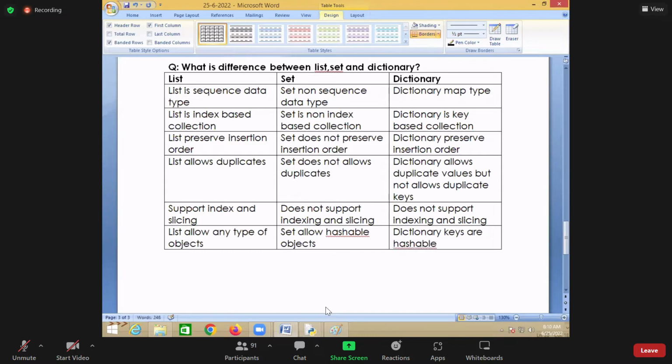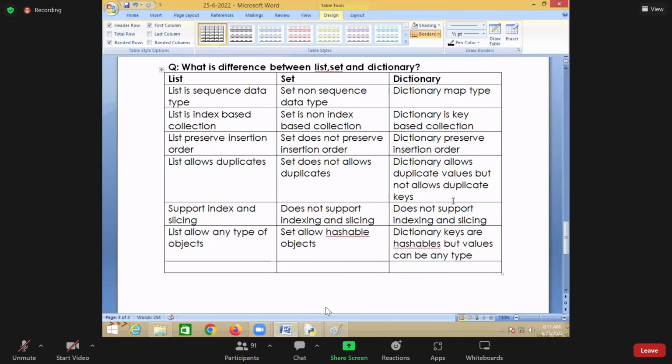Hashables. Dictionary keys are hashables, but values can be any type. Keys must be hashable types, but values can be any type.